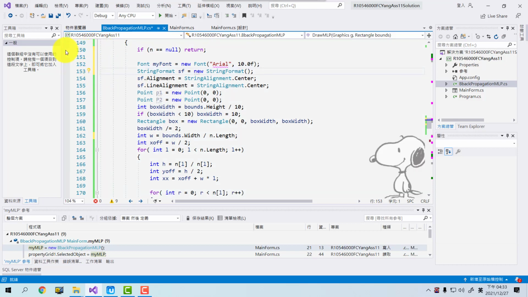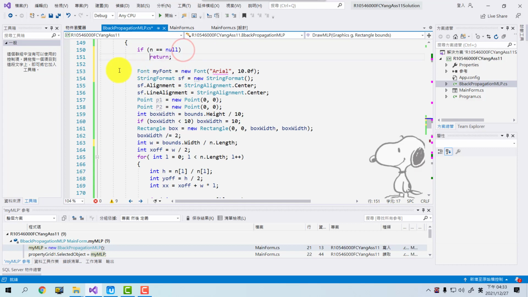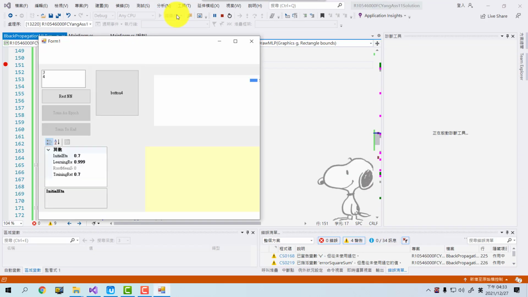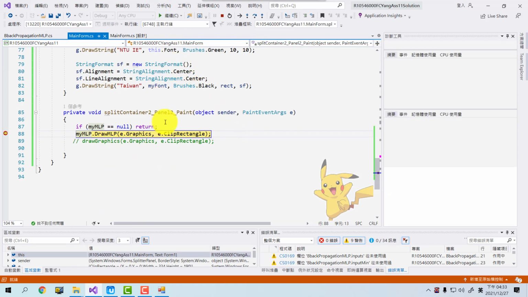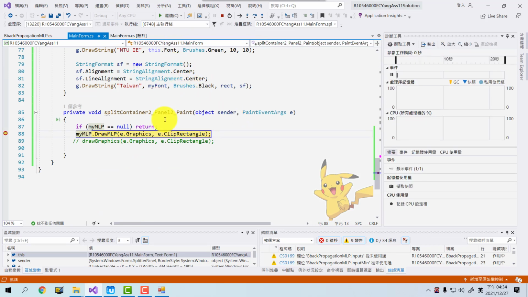So let me set a breakpoint here. When the form is created, actually this function is invoked, right? Because we need to draw the panel 2. So this function is draw, and within this function, since my MLP is not null, we need to invoke this function.